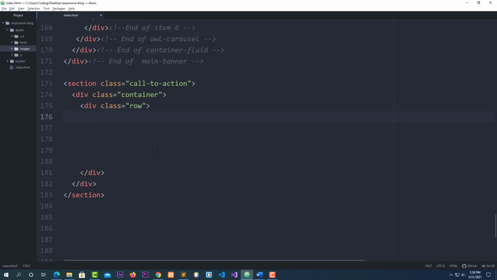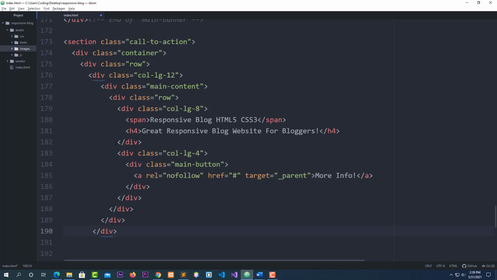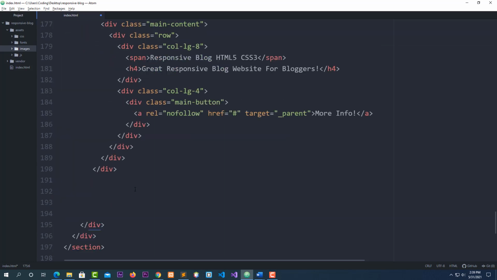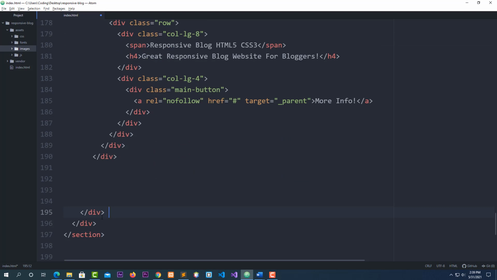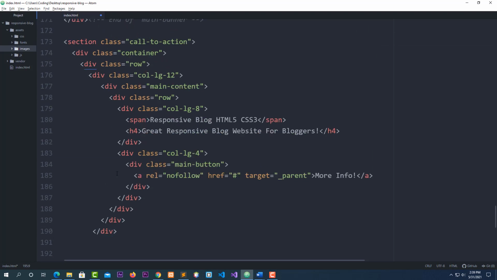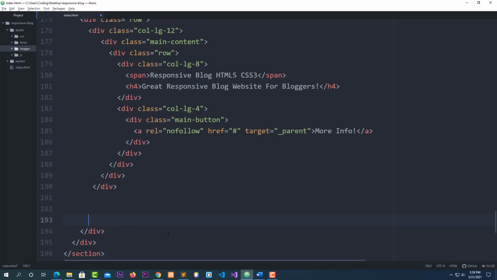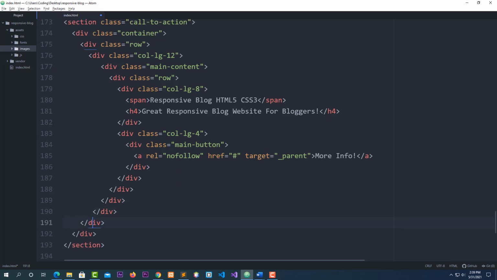Okay, now we're working with our section. Now this is where I'm going to be hard coding this again, guys. So I want you to follow me. Now, inside of this row, I'm going to paste some lines of code. Okay, this is the row. This is the closing for the row. As you can see, the opening, closing. Let me go up a little bit. This is the row, opening for the row, closing.